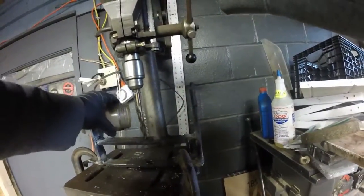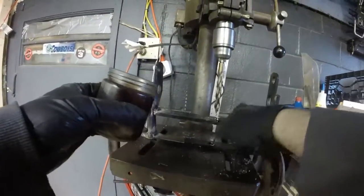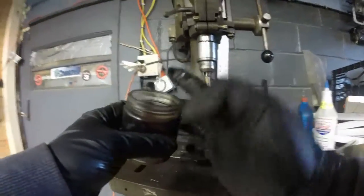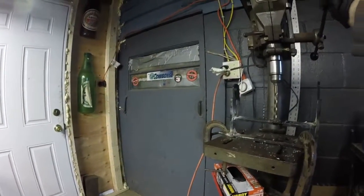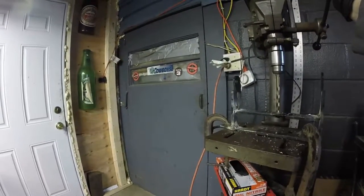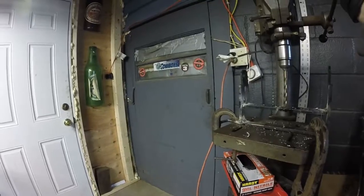In that little glass I have some oil that was sitting around. Of course I couldn't get it out, but it's oil and I think it's transmission fluid mixed together. Just something that was sitting around, so I figured I'd just use that up. And we just gotta drill through this. The alignment does not have to be completely perfect, but I got it pretty close.